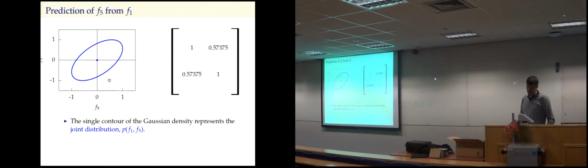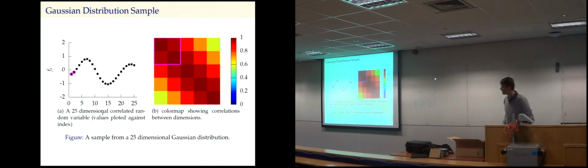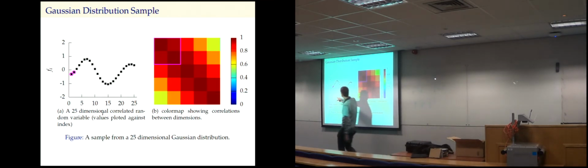Look at that. So basically now if we know something about F1, what we know about F5 is much more diffuse. Because bear in mind the variance of this posterior is going to be 1 minus 0.57 squared over 1. So because of that squaring, this is going to be like 0.75 is the variance here. Whereas before it was like 0.07 for that very high correlation. And indeed, when we look at the value of the function from that original plot, let's just go back to the original plot. Look, the value of the function at F5 is not even in the same half space, i.e. it's positive, whereas our original value was negative. Right? So this is still strongly correlated, but not really strongly correlated.